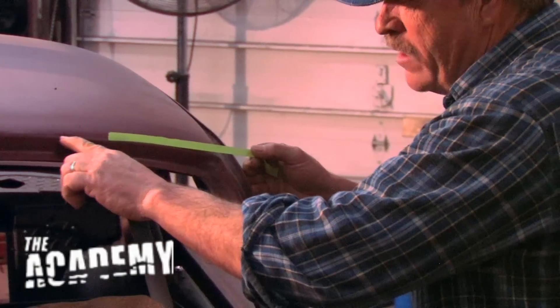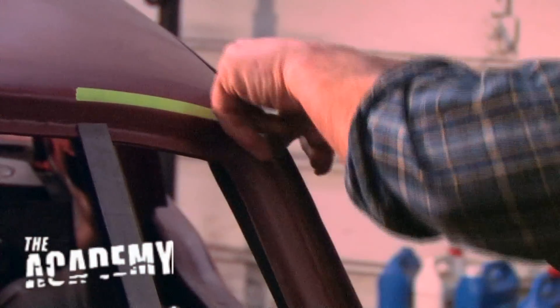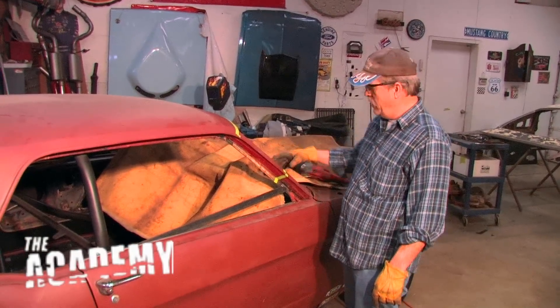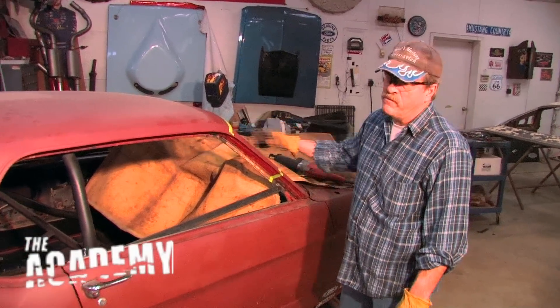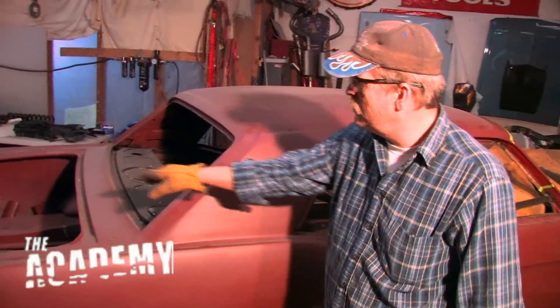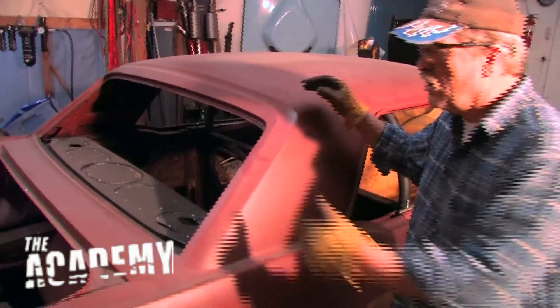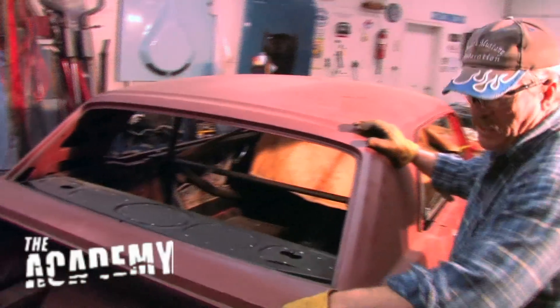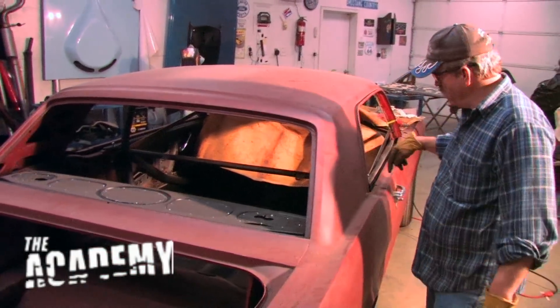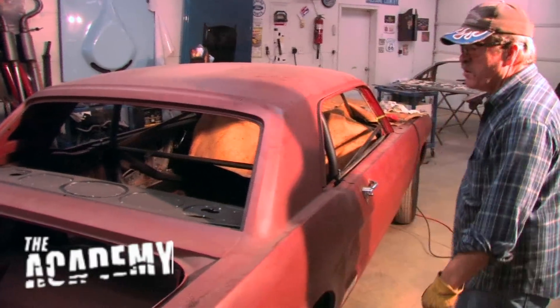I'm laying the tape right on that edge, letting it come straight across. We're going to cut it right here on both sides — it should be pretty close to where the roof that we're racking on here will line right up to it. Then I'll cut it across here somewhere and get the big part of the roof out of the way. Then we'll start cutting little pieces out and get it down to where it's easy to get to all the inside bracing. So it'll come apart pretty quick.